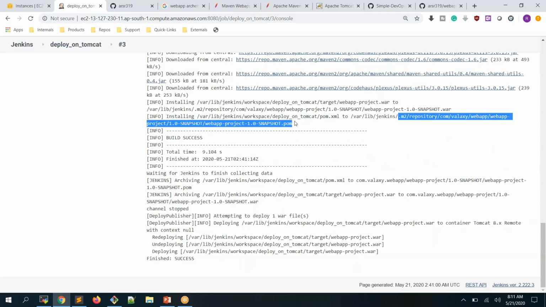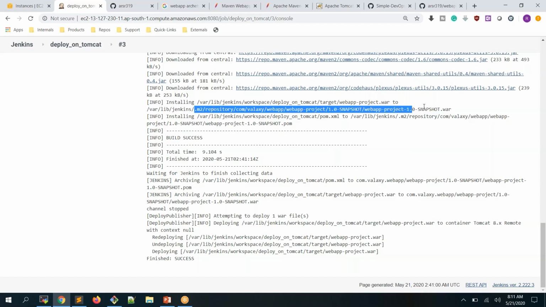So /var/lib/jenkins, under Jenkins it creates an m2 home directory, and you can see here this time it is using /var/lib/jenkins. Earlier this m2 was created under the root directory, but this is a Jenkins user, so Jenkins treats /var/lib/jenkins as the home directory by default for this user.